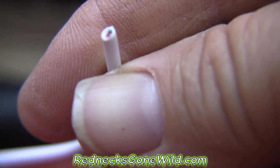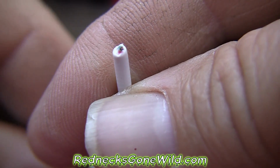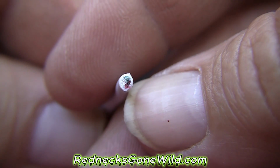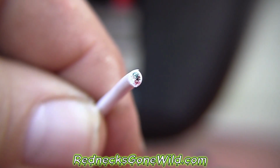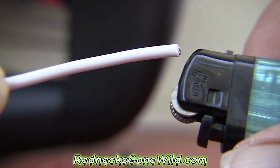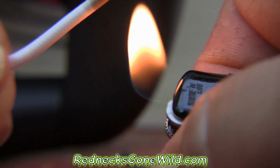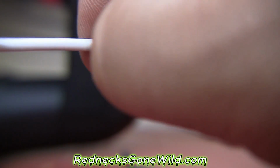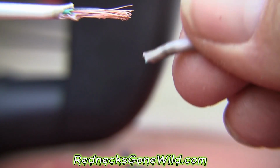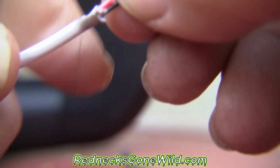of my insulation around my wires. So now I need to get into those wires in there and find which one is hot and which one's negative. That's my next step, is to peel these wires back. The best way I strip wires is with a lighter. I just light it up, get it nice and warm, not too hot, and then just put my thumbnail on there and pull. See what I just did there? I just pulled all that insulation off of those wires and opened it up a little bit.